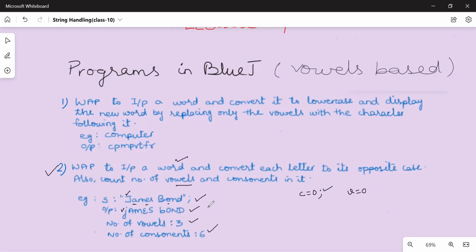The hint for this is you can even use character wrapper class functions here. When you extract the character in CH, you can check if that character is Character.isLowerCase. This is how we check. If it is so, you can store the CH after converting it to another case using Character.toUpperCase.